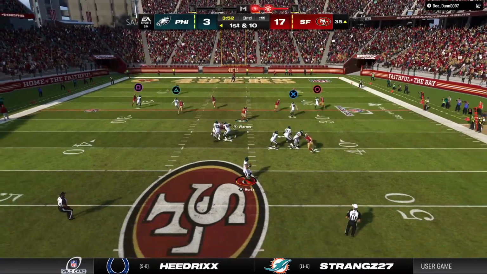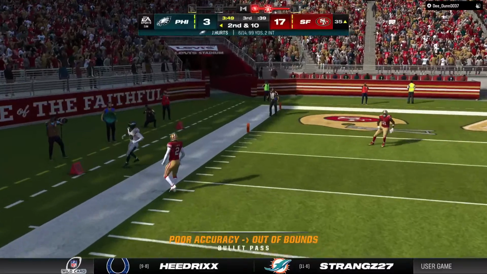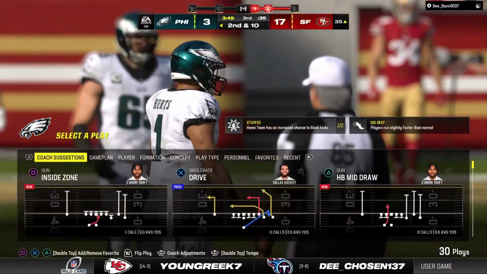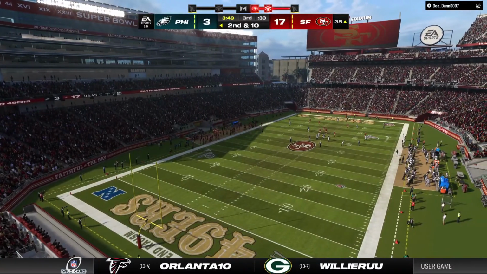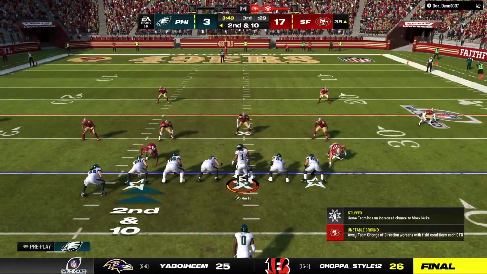On 1st and 10, it's Hurts. And that's to the left sideline and incomplete. Offense was moving it a little bit, had them back on their heels, but they earned a brief pause by forcing the incompletion. That gives them a quick chance to regroup and try and mount a stand before they're backed up even further.